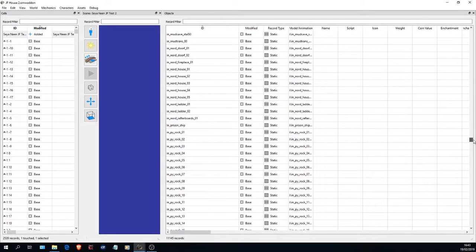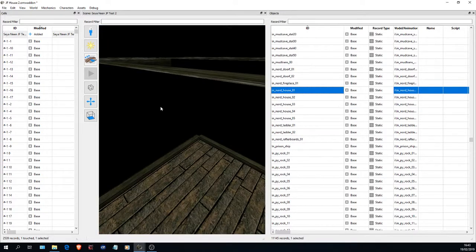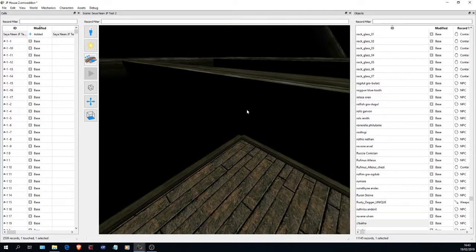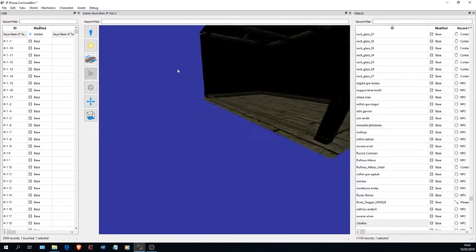There's all kinds of, almost too many things to choose from. Here we go. In Nord house. Drag into the thing. Always click the correct panel. And here we can see the interior house.